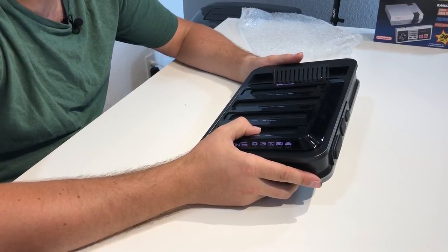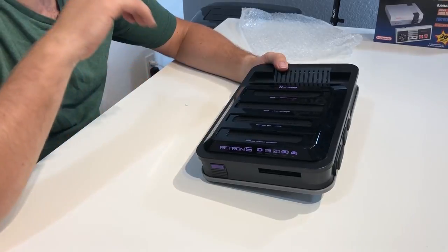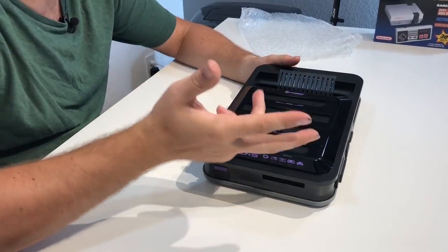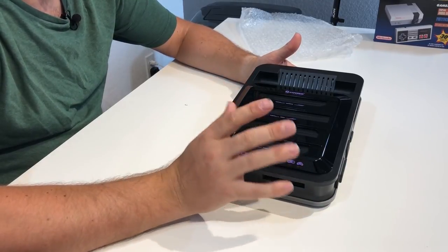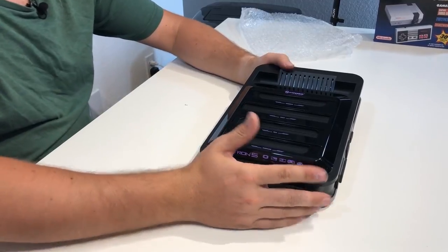I was really hoping to get something that played Nintendo 64 games because Nintendo 64 was, for me, one of the pinnacles of gaming when I was younger. You had Super Mario 64, you had Mario Kart. You had Mario Kart on the NES, Super Nintendo or whatever, but the Nintendo 64 version was just fantastic. And then you had Super Smash Brothers on there as well.